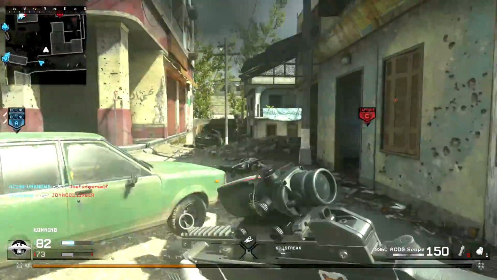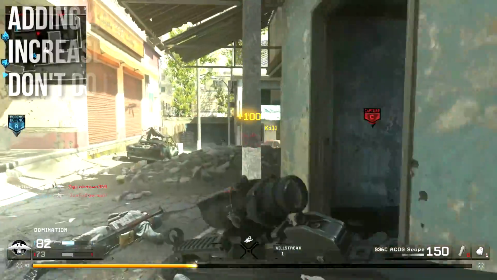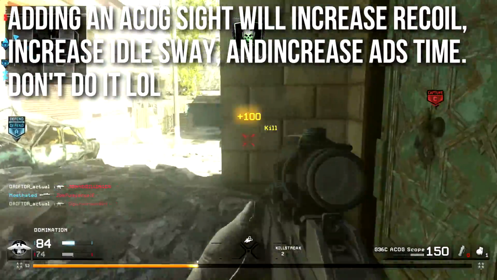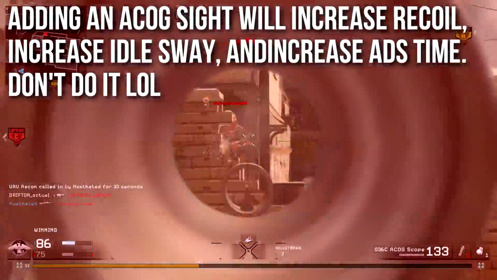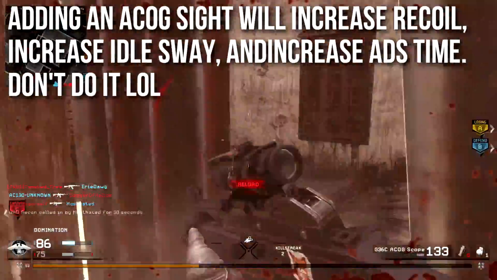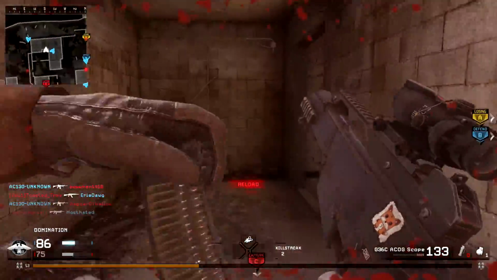That's just ugh. And like most of the other assault rifles, adding an ACOG sight will completely screw this gun up. Worse hipfire, idle sway, all kinds of terrible, terrible things with an ACOG sight that you really don't want to do, so I very strongly recommend not adding it.